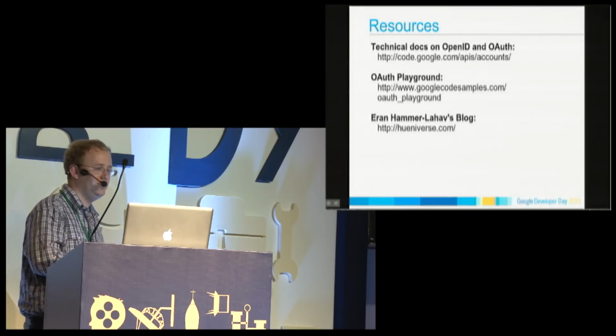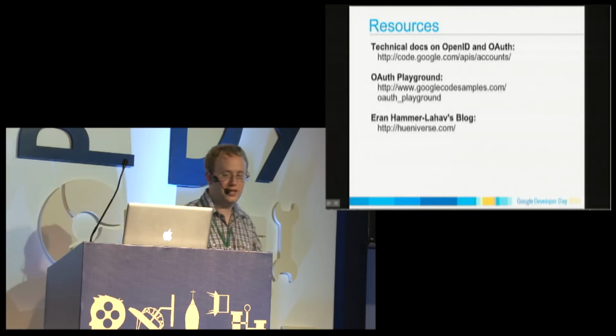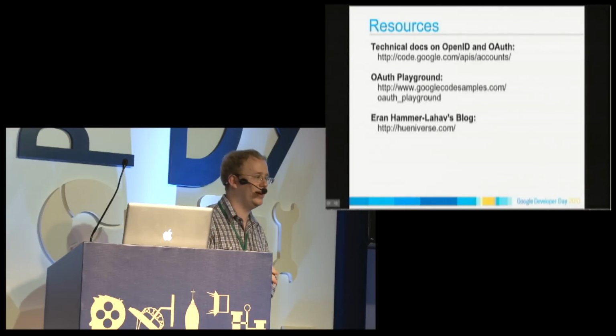So here are some resources. We have technical docs on OpenID and OAuth. There's the OAuth Playground tool that I talked about. And then lastly, there's the blog by one of the very prominent authors of the OAuth spec with a lot of debate on it. So I would encourage you all to read that if you're really interested in these protocols.